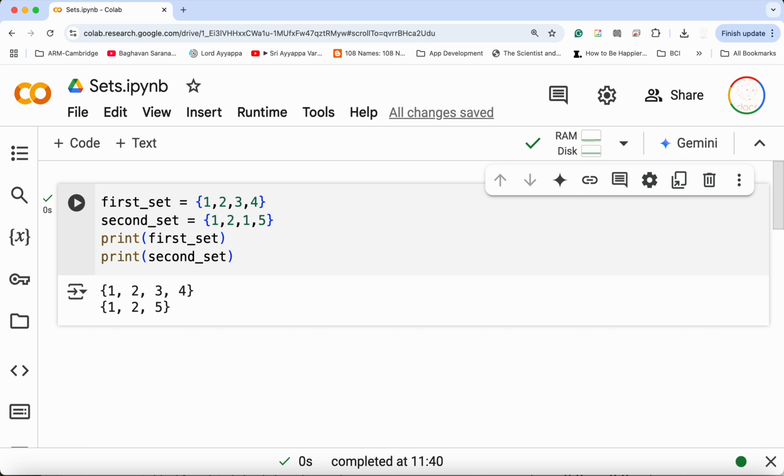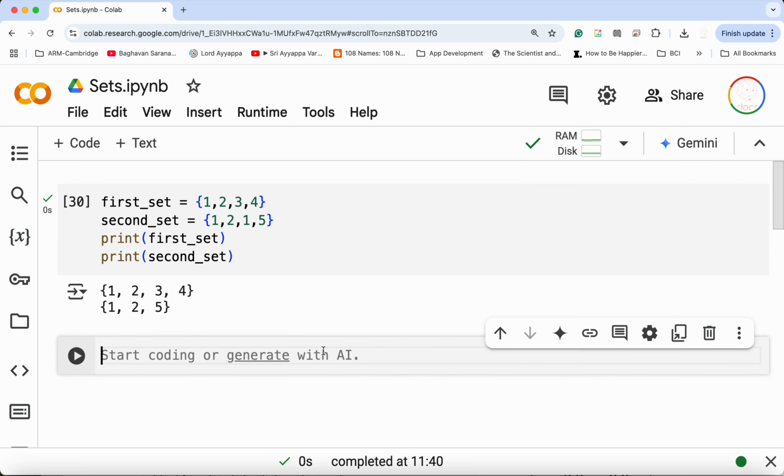All right. Now, with sets you can do some other things. Firstly is the union. So what is the union? The union is basically all the elements of both the sets without any duplicates. In order for us to do that, we can do it two ways. First way is first set, with this OR operation.